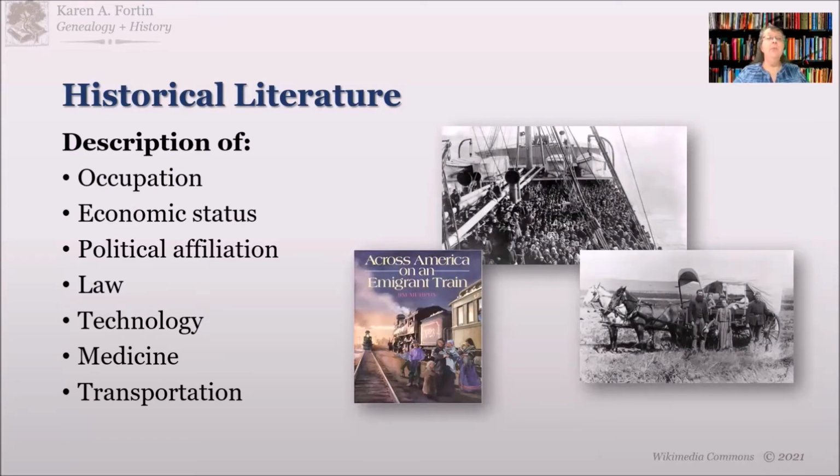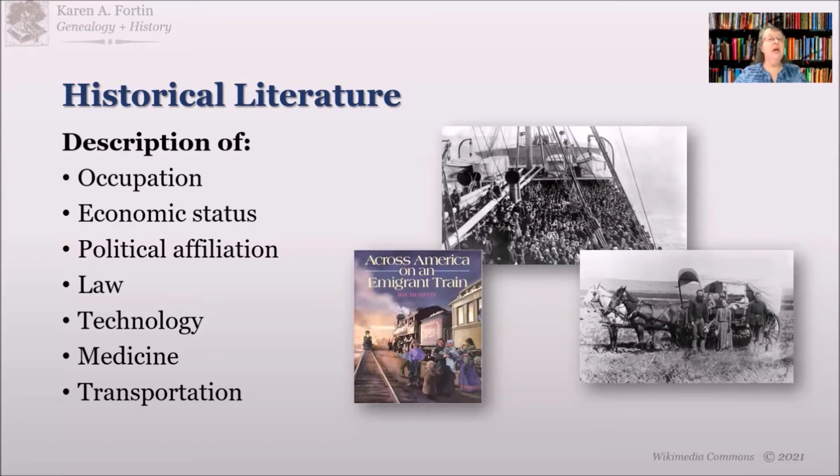You may be able to get more information about what life was like for people at the same economic status as your ancestors, people who had the same political affiliation, and what laws were like during the time period in which your ancestors lived that may have affected what their life was like. How did technology change your ancestor?